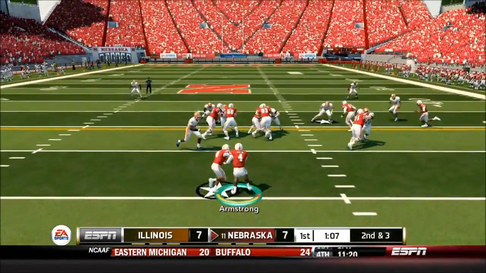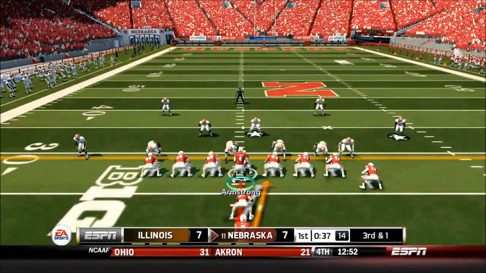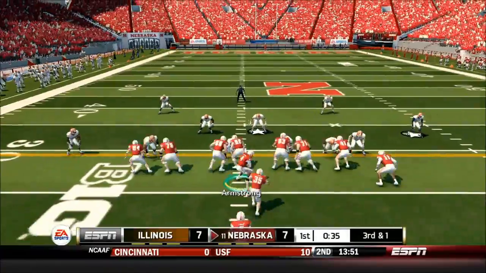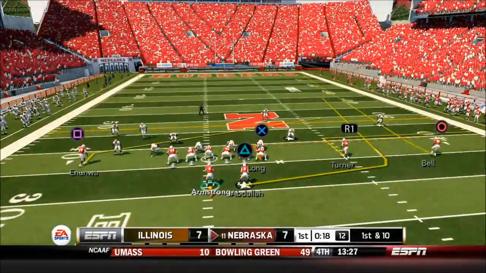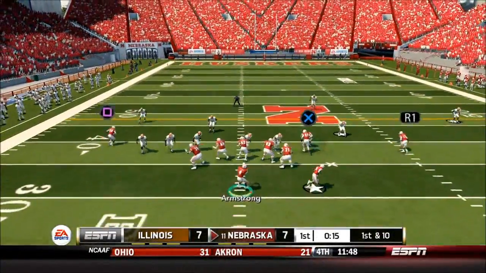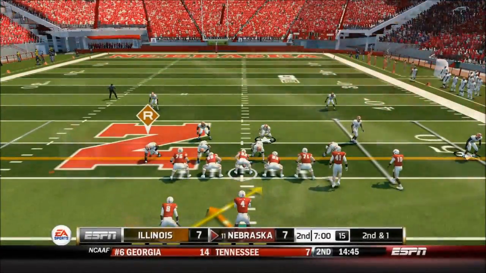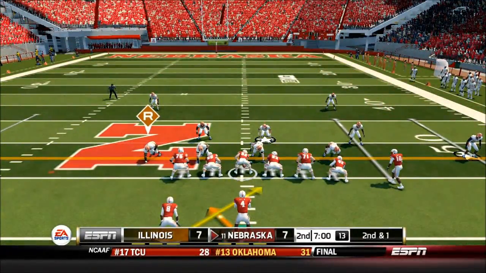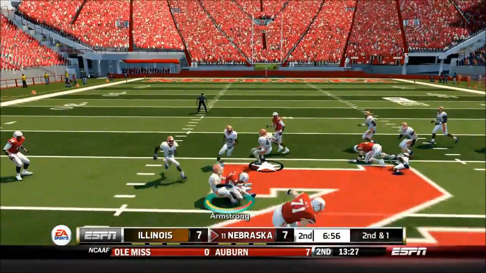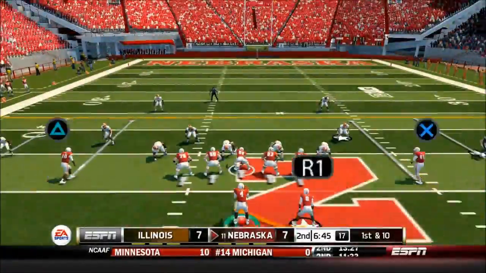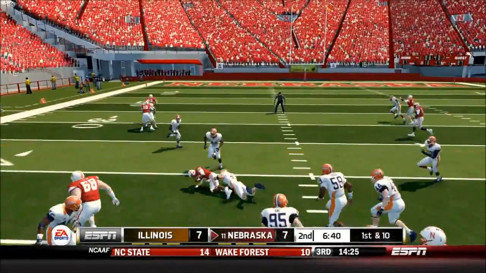Going to be going with a read option, I guessed correctly, but Armstrong only picking up a couple yards. So 3rd and 1, we're going to have to go back to the goal line formation. Just try and run it across the middle with Amir Abdullah, who gets the first down and about 6 yards more. All right, catch to Turner, who cuts up 1 yard shy of that first down. But we'll go with the read option again. And they thought I was going to hand it off to Abdullah, but Armstrong takes it. All right, I like where this is going.